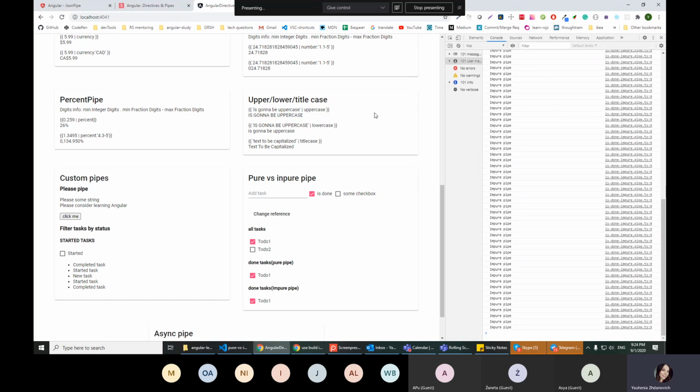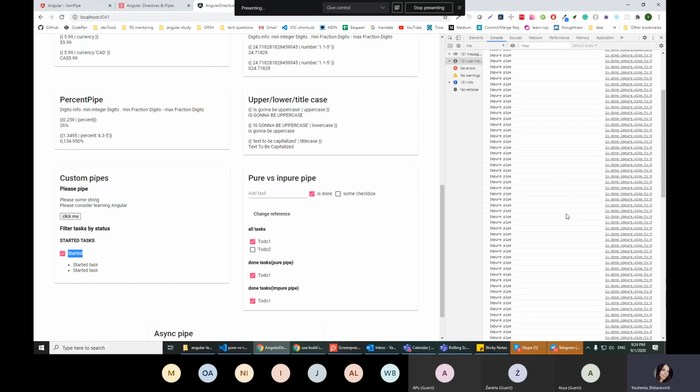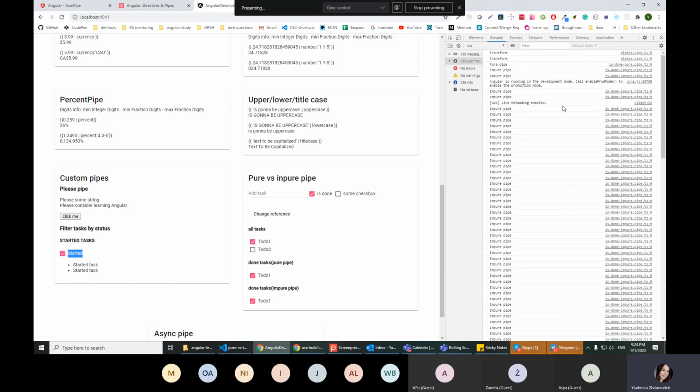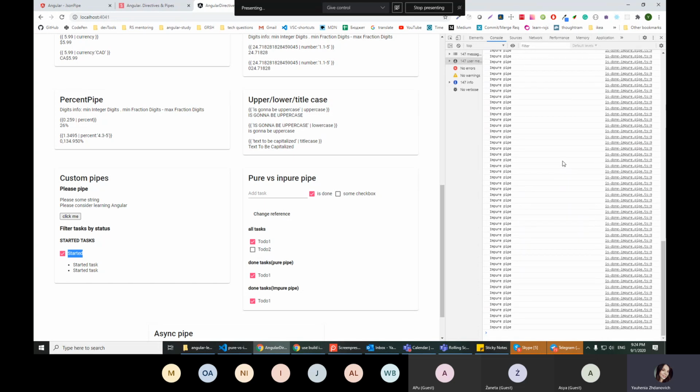For the impure pipe, the transform method is fired every time something is happening on our page, for instance on a mouse hover or some clicks. As you can see, the app is running for only maybe 30 seconds or 1 minute, and look how often this method is invoked.